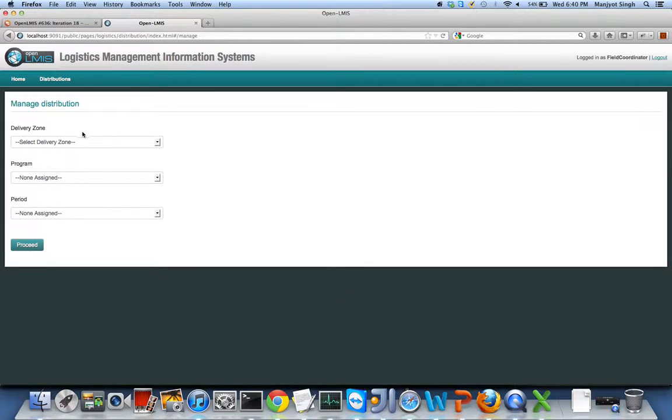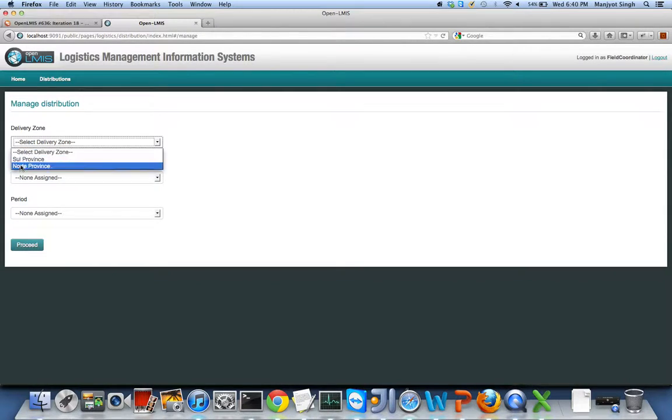As rightly updated, we have updated delivery zones. We have uploaded 3 delivery zones, out of which we are showing self province and not a province over here. This is just to show that we can upload any number of delivery zones, but whatever has been mapped to a user, the user will be able to see only those delivery zones.